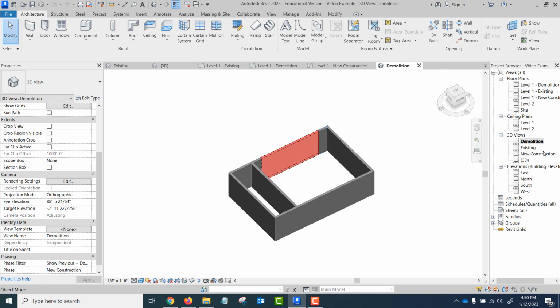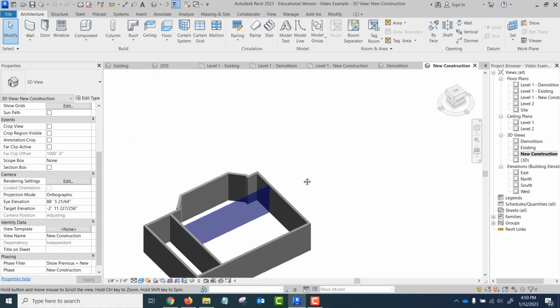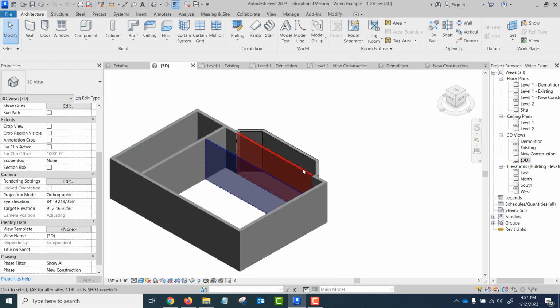In my new construction, things that are temporary show up in blue, with a dash line and a hatch fill. So back to the default 3D view, it shows everything because of the filter that I have set to it.